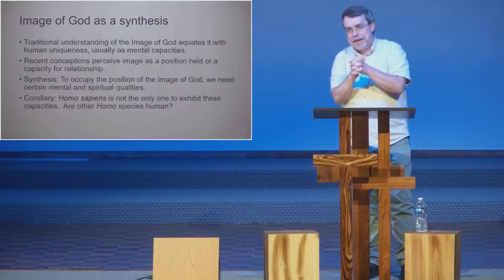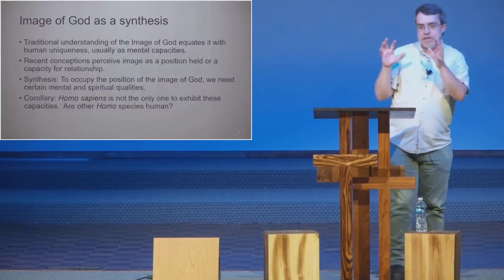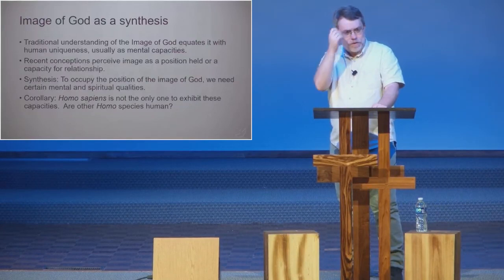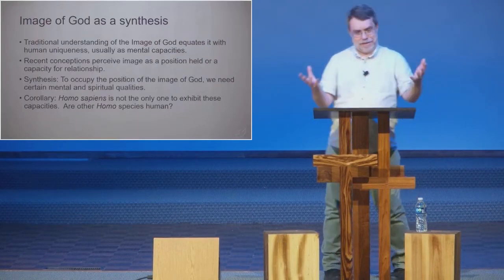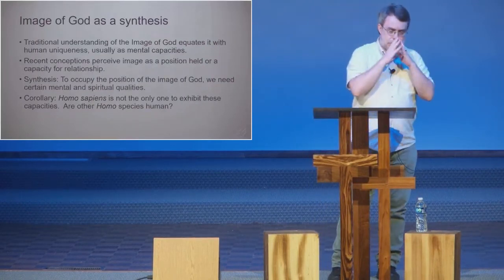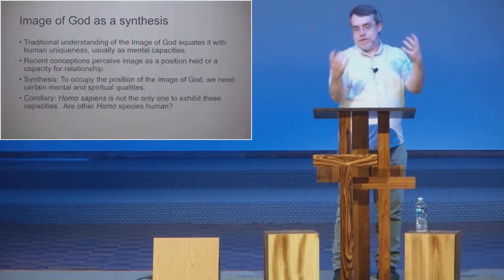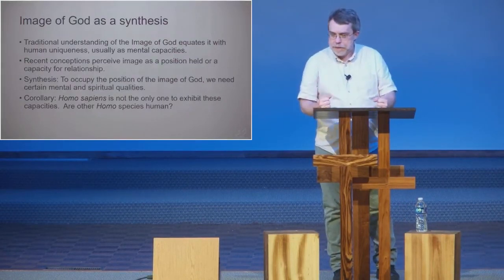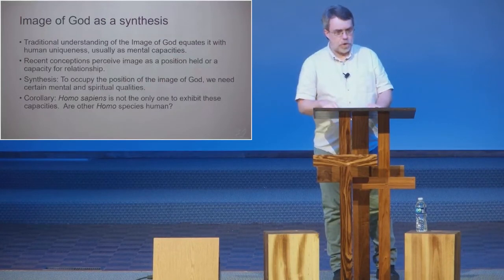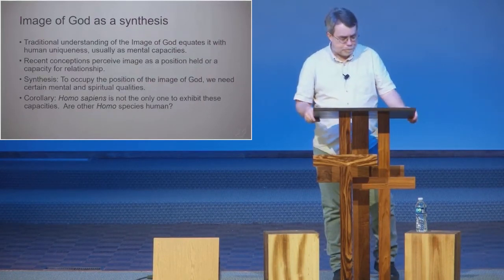So even as I'm wrestling with this notion that there must be a physical component to the image of God, I'm still left thinking, I don't know how that works out in practice, right? Because I can think of people who lose these physical capacities and I think they're still the image of God. And I can think of our natural tendency to recognize differences between people as being of less importance than our shared humanity and our shared image of God, right? It's okay, you have a different color of skin, you have a different height, you have a different weight, you have a different whatever, you're still the image of God.